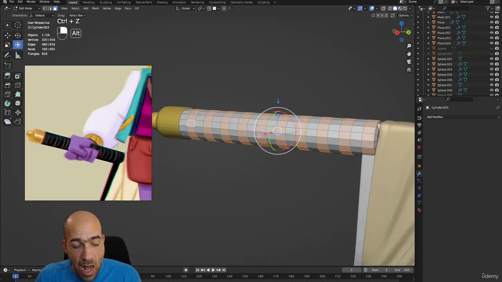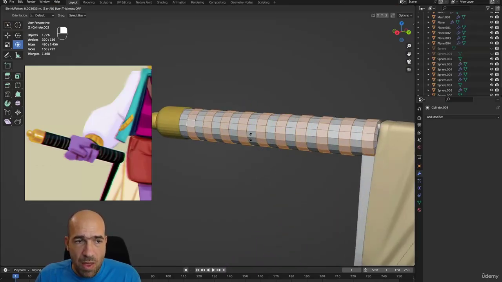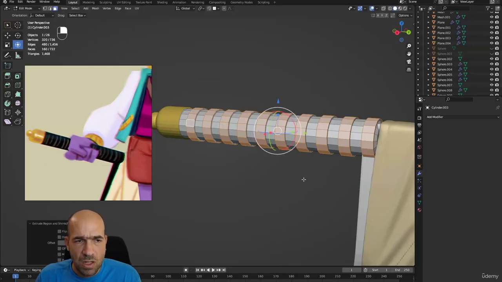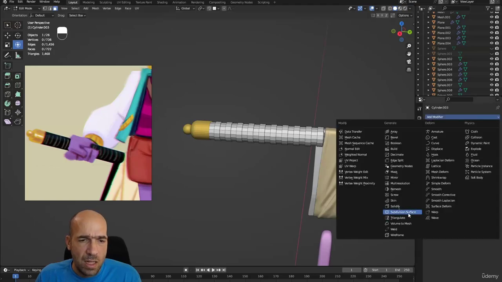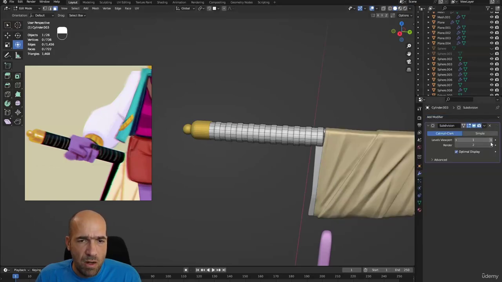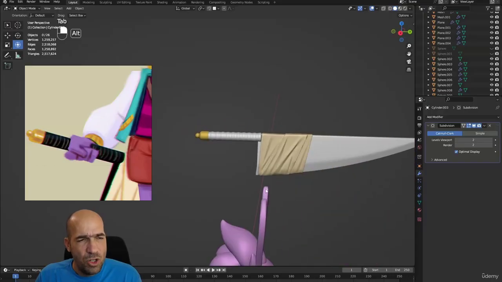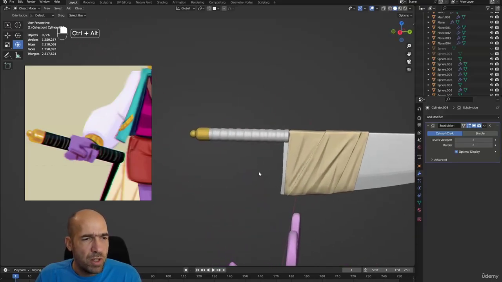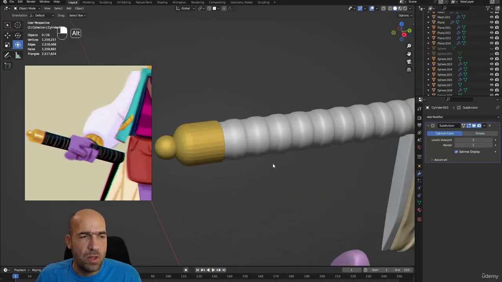So I pressed Alt E, extrude face along normals, and then move my mouse a little bit. And I don't want the big extrusion, just this. Just this should be enough. Just a little extrusion will be enough. And let's add our subdivision surface modifier, increase it, and let's see it. Yeah, this should work. When we color it a little bit blackish, it should be a good handle.